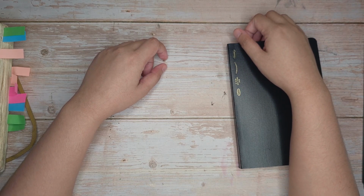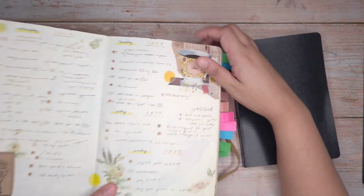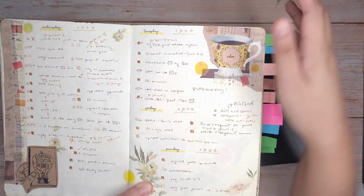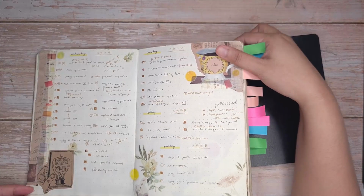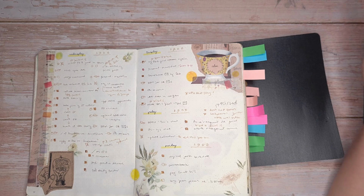Yeah, so I've been struggling with motivation to plan over the last couple of months. And funnily enough, I've noticed in myself that if I could just make myself write the date, if I could just find the energy to write the date, I find that I could plan. It's just starting that's really hard. And so I wanted to make it easier on future Dana by getting myself a dated planner.